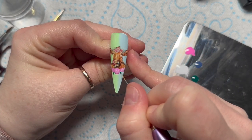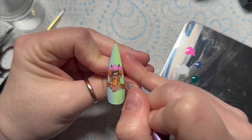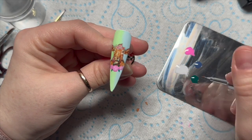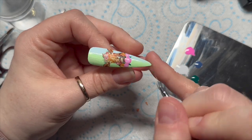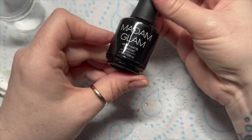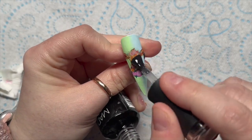And I don't know if I actually used Marhalo in the end, but I thought I'd just add some tiny little bits of foliage coming out of the roses, just to make it look more like the flowers on her head. That's all. I cured it in the lamp, and then I will velvet matte top coat her.